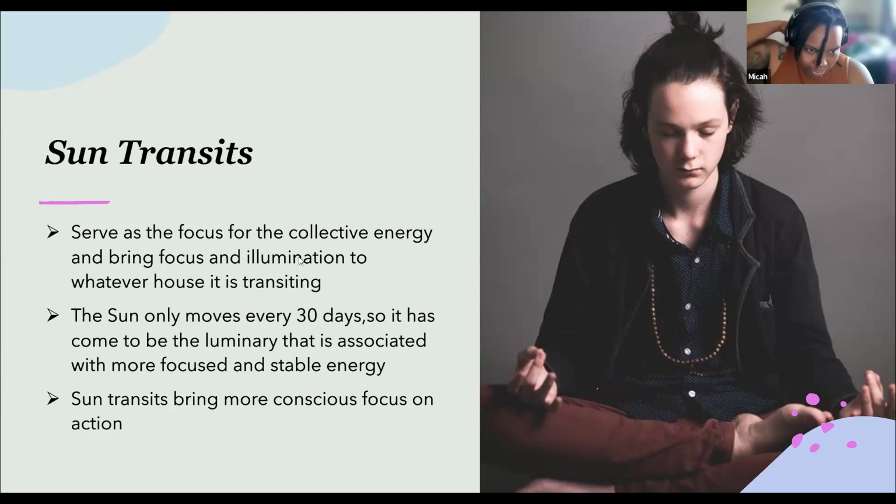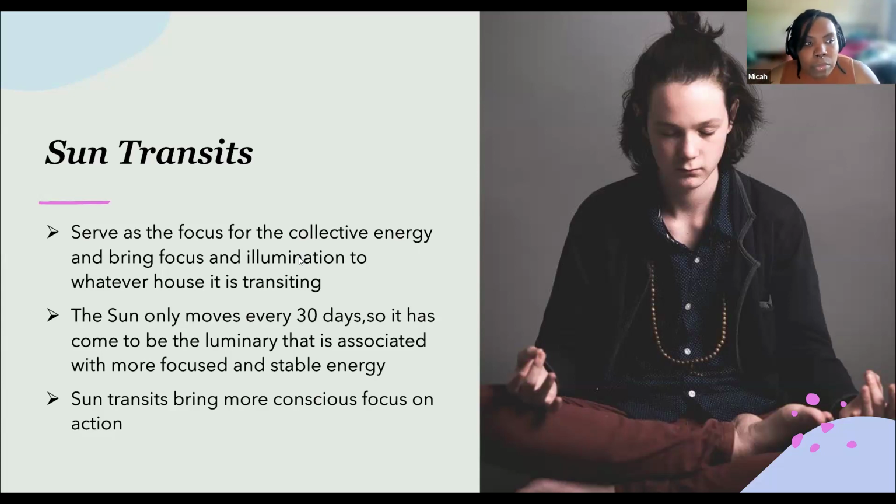But anyway, the sun just does not do well in the eighth house because it's a very shadowy house. The sun also doesn't do its best in the 12th house. Basically, the sun doesn't do super well in the water houses, because the other water house would be the fourth. It can do well in the fourth, the eighth, and the 12th, but it's not the best place for it, especially in the eighth, because it literally dims the sun's light.